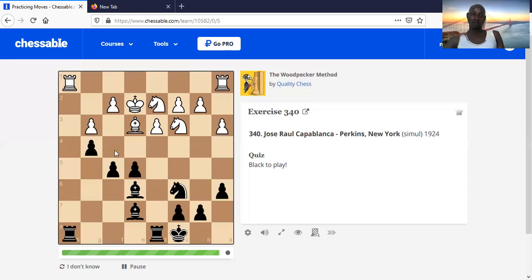Push. Because we take, I take, you take, I check. You close down the connection between your rooks. Takes. This takes. I mean, pawn takes. Knight d4, king e3, knight takes. If king back, I have check. If not, knight d4. So, I'm doing great.